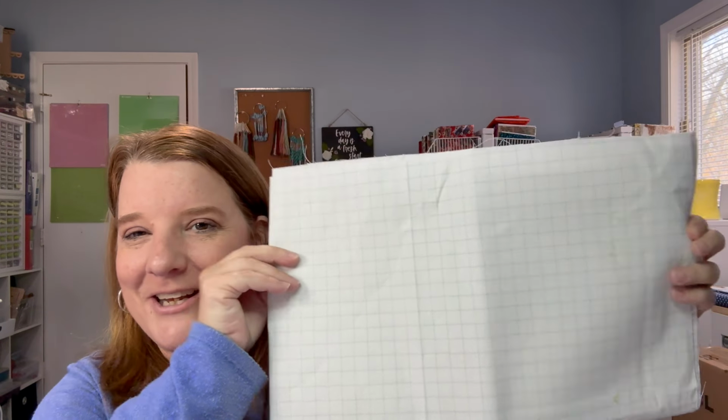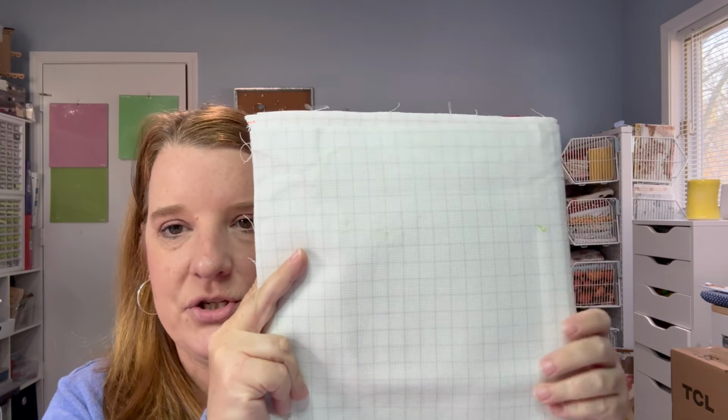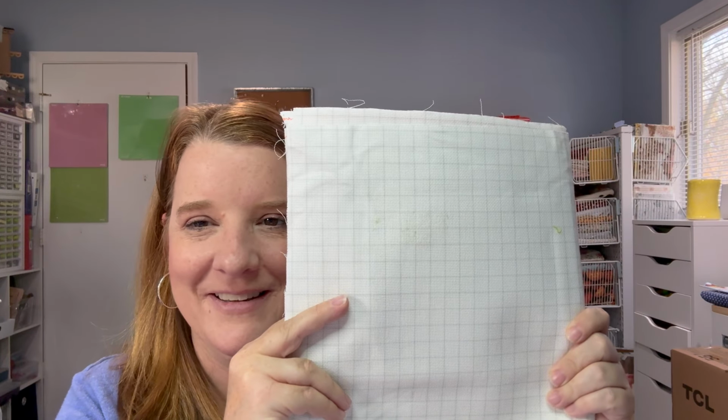So there's nothing to see on this. I did not get any stitching done. It got all frogged out, and I'm going to restart it again when it comes back as a spin. And this time, I hope this is the last time I restart this one, because I think I have restarted it three or four times now. So that one is going to get another restart, and I'm going to do DMC.